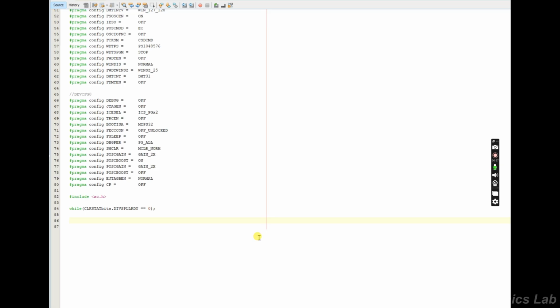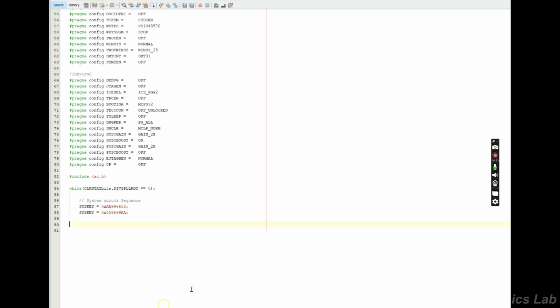So it's locked, so it can't be changed until you unlock it. So to unlock it, and we will need to unlock it because we're going to change things when we set up the core. We're going to have the system unlocked. So we'll just paste this in right here.